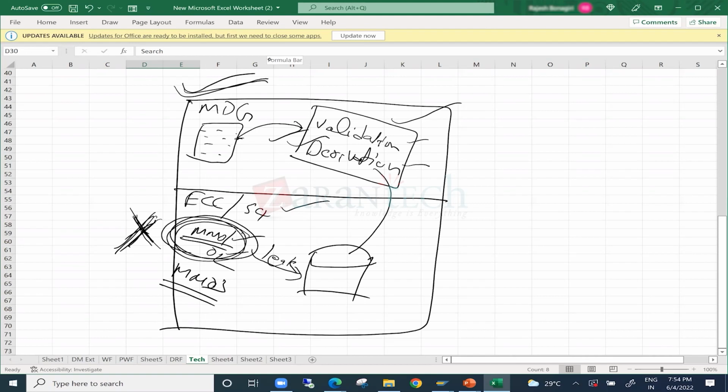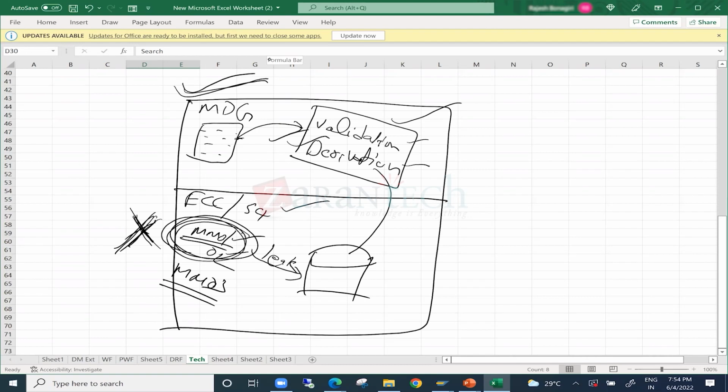Will there be a situation where the local S4 gets separate enhancements apart from the MDG one? Local S4 means, what do you mean by? Suppose you are creating a material in MDG, and it is replicated to the S4, right?